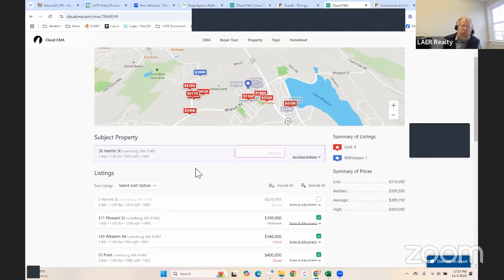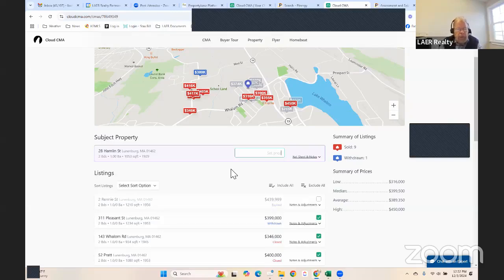And so what we could do is figure out, hey, looking at this price, if you already have a price in mind, you can put the price in here. You can put a price range in. You might say, hey, that house is going to be maybe between 319 and 329, right?